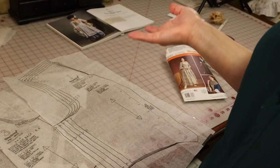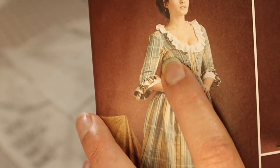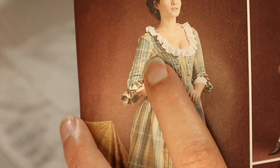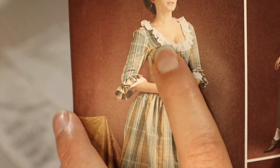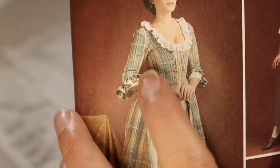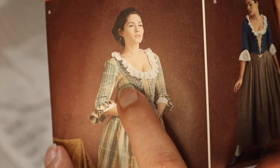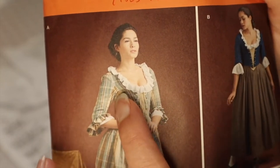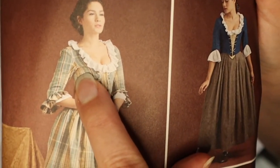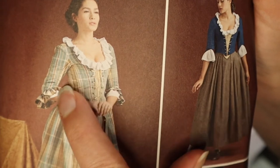I'm going to obviously sew a mock-up, but you can see here that this sample that they sewed does not fit her properly right here. Do you see that wrinkle? That's because the arm side is too low, which is really common on modern clothing, and you get a lot of range of motion if you have that cut way up into the armpit, but modern clothing doesn't really give you that. And so now you can see right here there's a terrible wrinkle, and that is not a good fit on her at all.